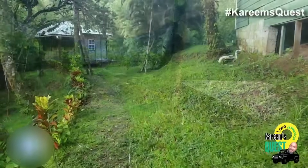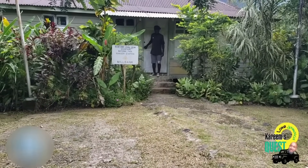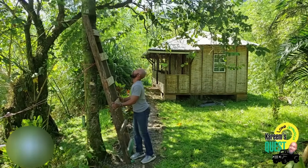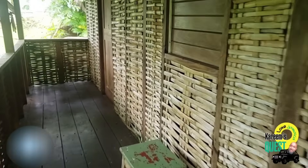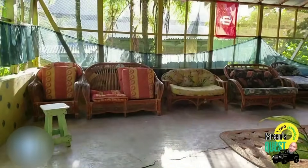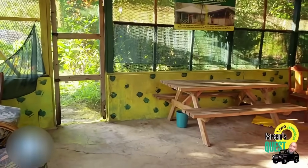Bowden Pen Farmers Association is actually a model community organization, using existing people from the community. When visitors come to a place like this, they don't want an outsider telling them about the community — they want someone who is from the community. The Government of Jamaica has also invested heavily in community tourism, bringing along and training young people and having them utilize their skills to make a living. There are craftsmen in the district who use bamboo and wood to make carvings they sell to tourists, and also go further afield to sell their products — all done observing good ecological practices.